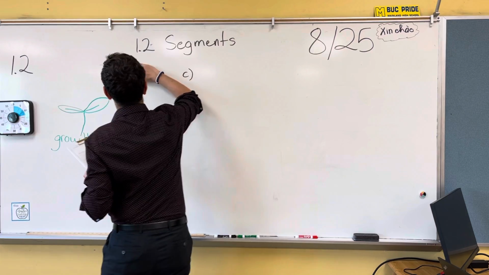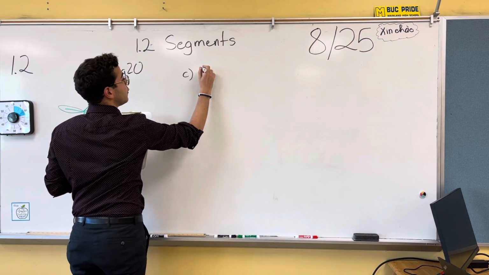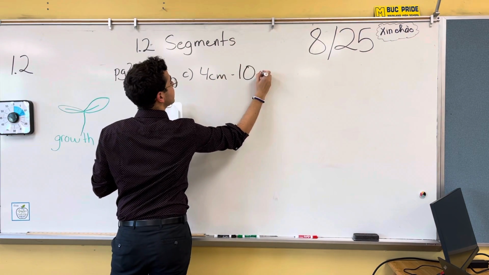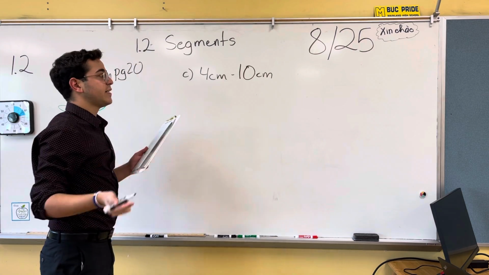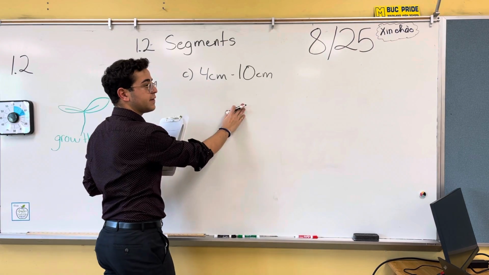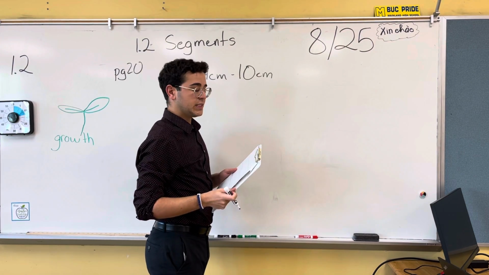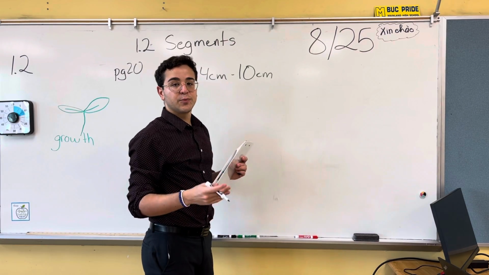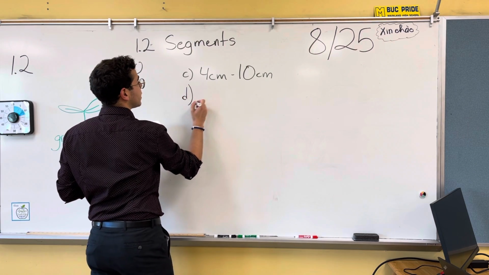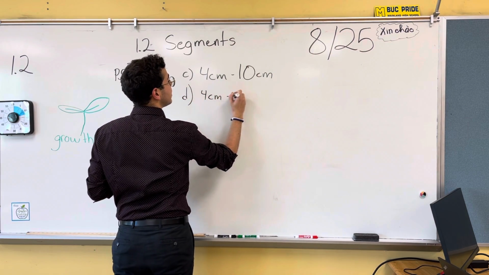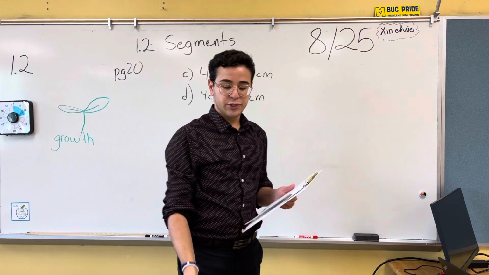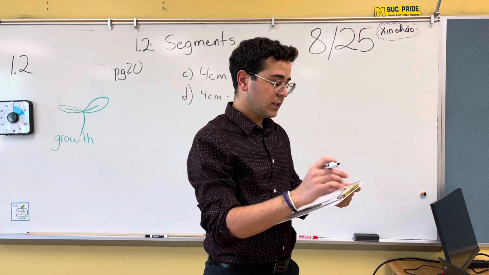So now we're on page 20. Between 4 centimeters to 10 centimeters. So let's go ahead and choose anything greater than 4 and less than 10. So you can have 4, 4.5, 5, what have you. Go ahead and draw that on part C now. And then using your protractor, copy that onto part D. So we're gonna copy a 4 centimeter to 10 centimeter line segment. Again, go ahead and use your protractor to mark that now.